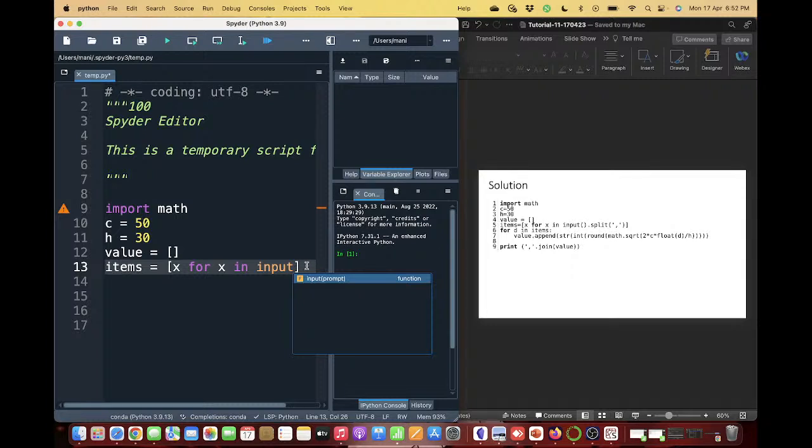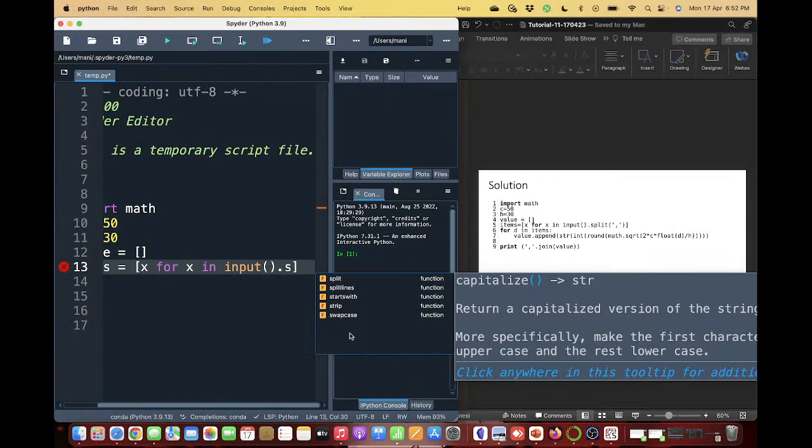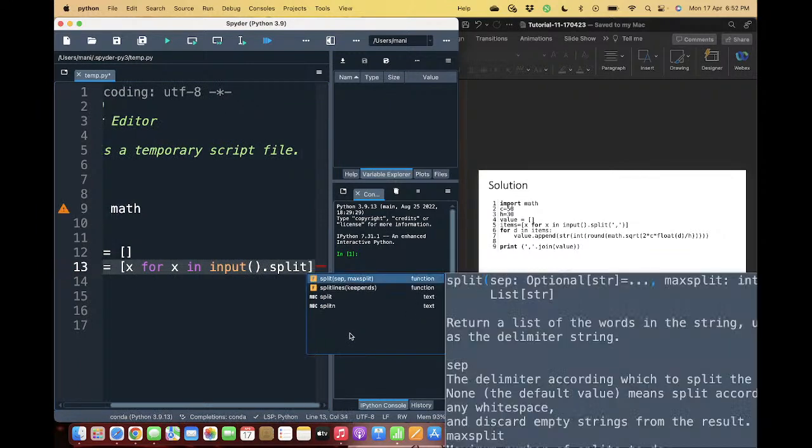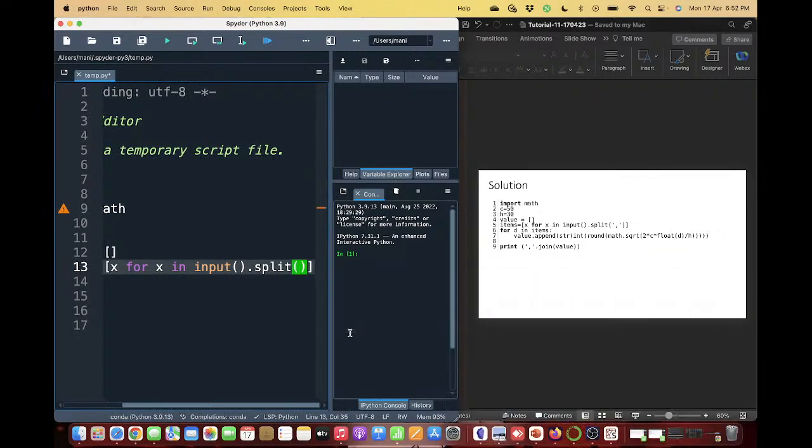They will be stored in this list called items. Input dot split, and the separator we use here is comma.